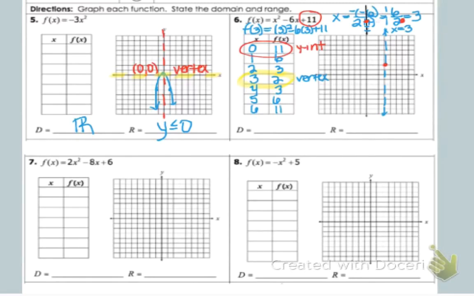So in the meantime, we could put some of these other points in there if we wanted to get a better shape of the graph. We could put in 1, 6. And here are these other points from my table. And I can just simply connect them and get my parabola.